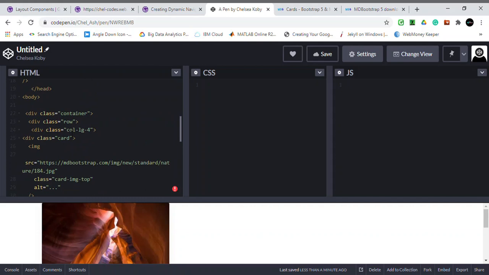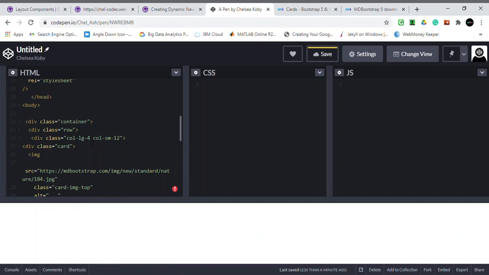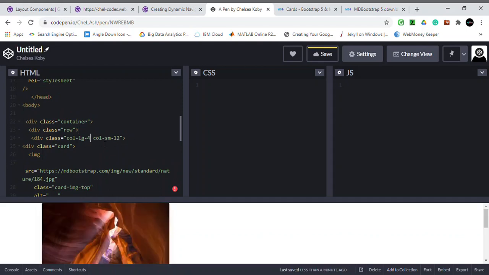What this means is: make my column, on a large screen, the size of 4. That's what it means. LG means large. Since I'm working on a PC here, I decided to keep LG, but if it was on a phone, that's a different story altogether. It would render as 12. So I can actually complete it as col-sm-12, meaning render this on a large screen as 4, then on a small screen render it as 12. Because if you render it as 4 on a small screen, it will be too tiny for someone to see. That's why it's like that.